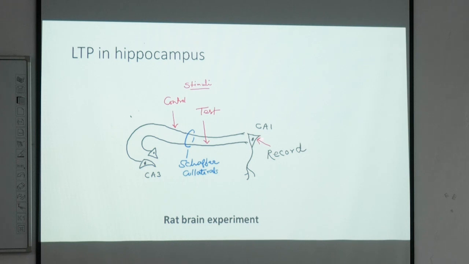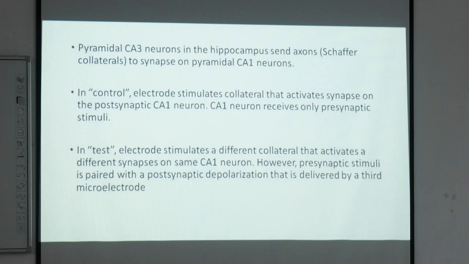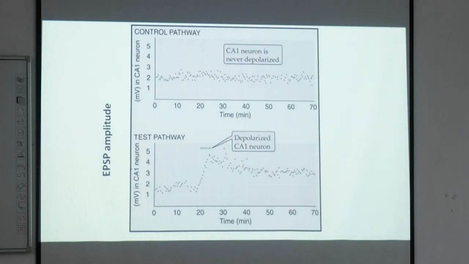Okay, so in case of control, this CA1 neuron is already receiving some stimuli. So we are already raising the membrane potential of CA1, right? We are increasing the Vm of CA1 beforehand. Now this CA3 collateral is stimulated. Okay. So we can see there is synaptic plasticity, and if I get some time, I'll show you the actual experiment properly.